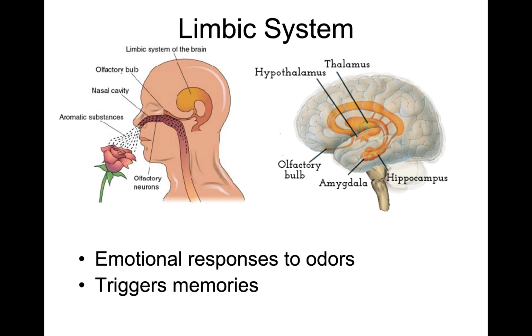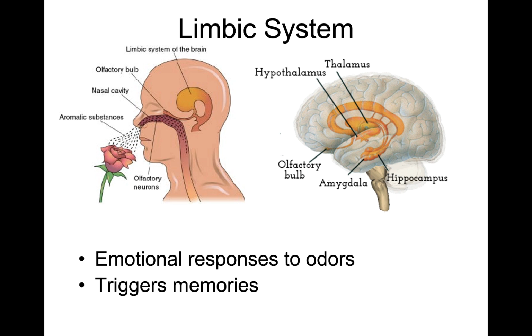Maybe you were around your grandfather or your uncle and you associate them with the cigar smoke smell, or maybe you were in the kitchen and your grandmother was cooking really good food. So that smell is associated with the emotion. When you smell that food again, you will remember those memories.